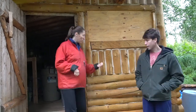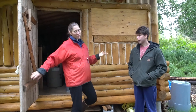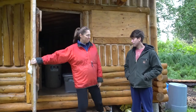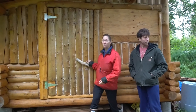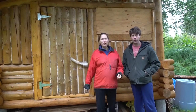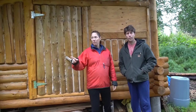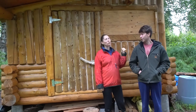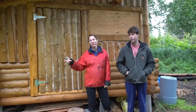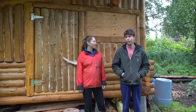Yeah, it works great. When I get the time, I've gotten the big holes, but I haven't gotten everything done yet. But that's where we keep everything stored, long-term storage and food stuff. Dream projects: we're gonna put a little carport off the side so that we can keep our snow machine. Carport and tool shed, so that will free up space in our woodshed too. So we've got some vision for the place. There's a lot of vision.